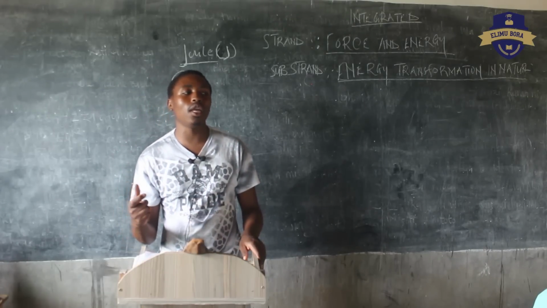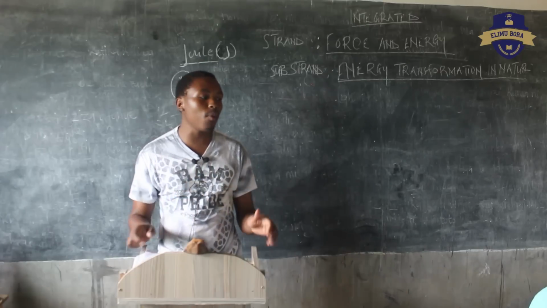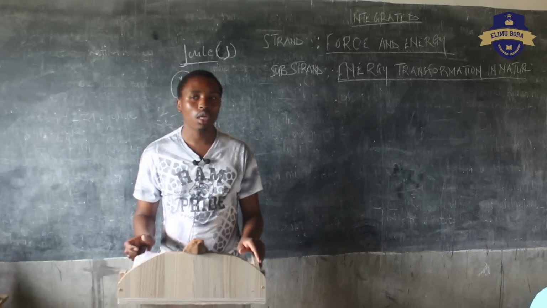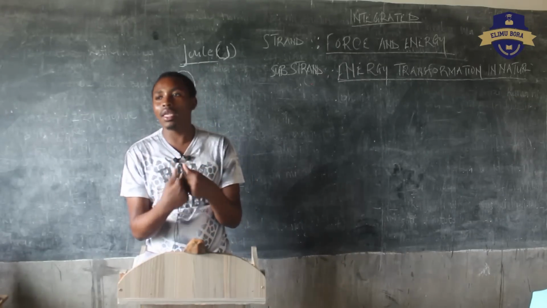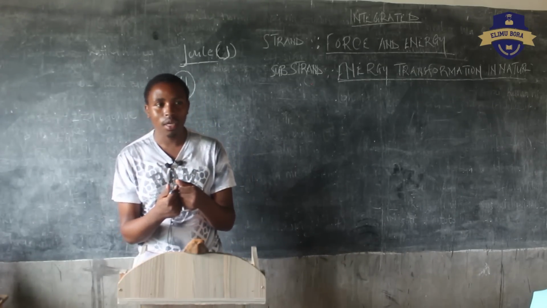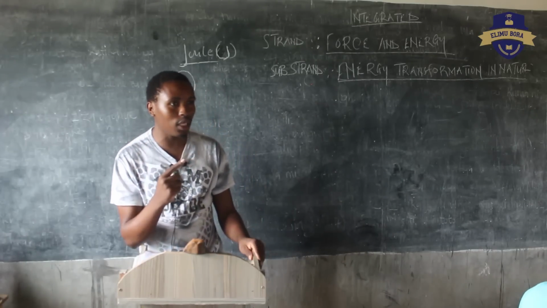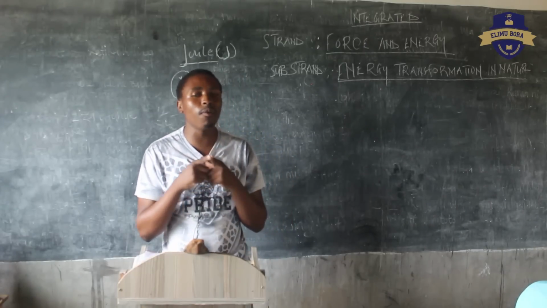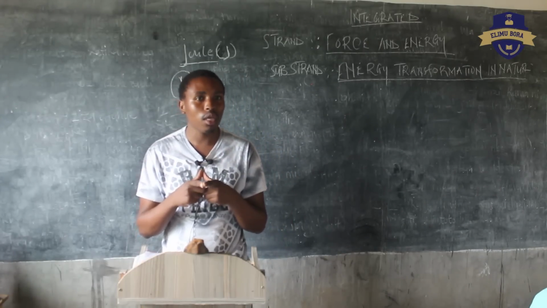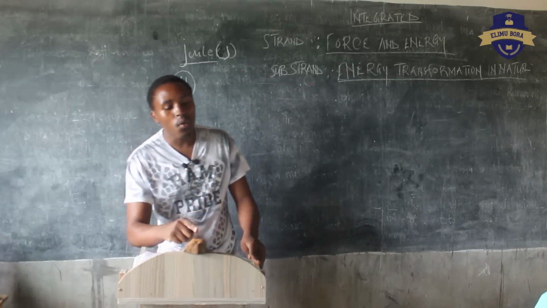Others are saying potential energy, others are saying kinetic energy. So what can you conclude? When you look at this stone, is it moving? It is stagnant in the same position, isn't it? And we said when the item is stagnant in the same position, which form of energy is that? That's the potential energy.